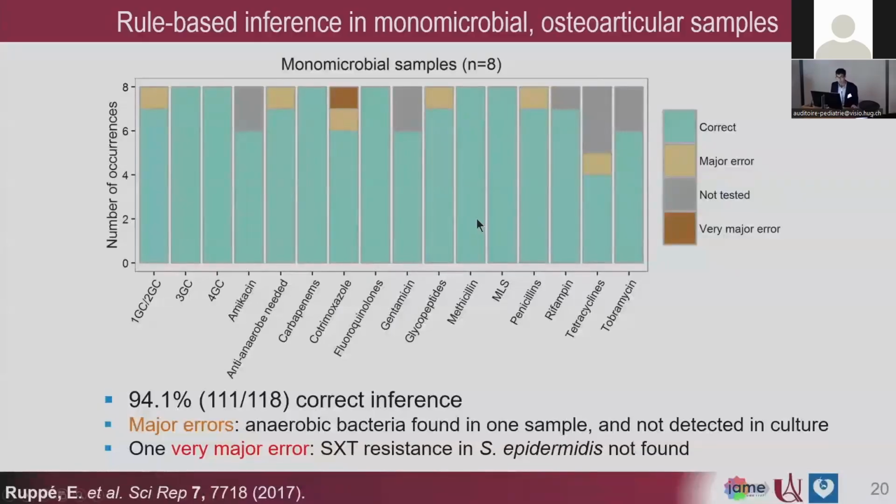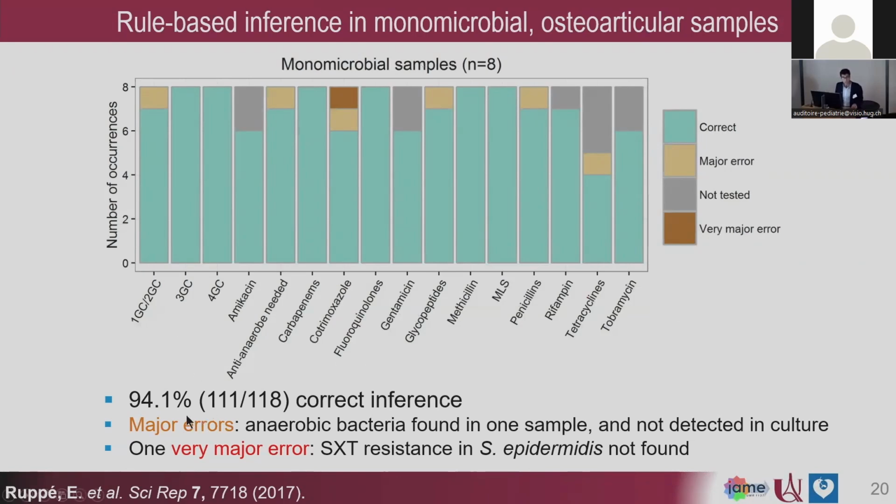So we tried to do that also years ago in Jacques' lab using bone joint infection samples. And we had 8 samples in which we identified only one pathogenic agent. So this is resembling genomics, right? Because you just reconstruct a genome, there's just one pathogen, and you're into this genotypic to phenotypic challenge, but at genomic level. So we had very good results for all the antibiotics tested.